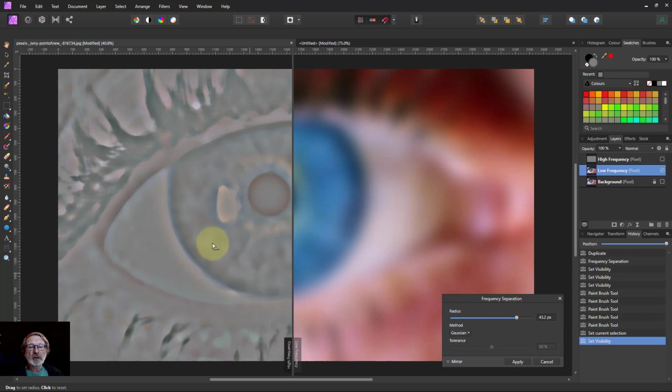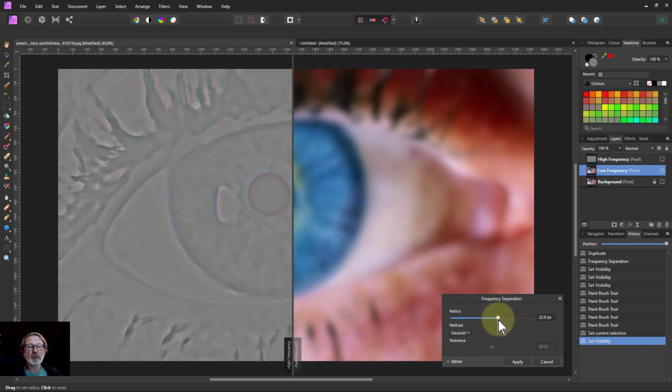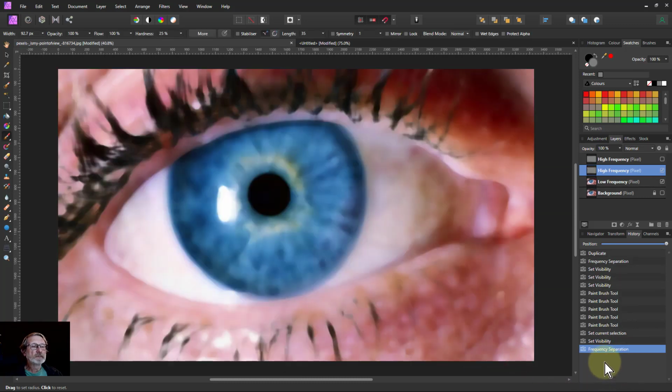So we smoothed out the lumpiness of that, and the lumpiness is pushed over onto this side. But notice as we do this, we're getting some edge effect here. Maybe we don't want too much of that, so I'm going to turn it back down so that the edge is minimal. We'll try that and apply. Take our grey brush and paint over the edge of this. So there we've got that smoothed out again.